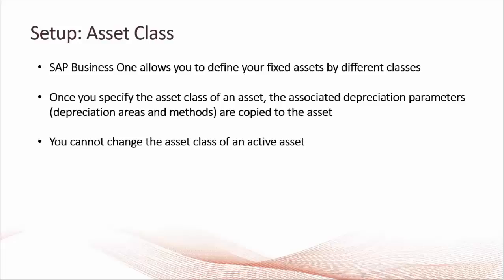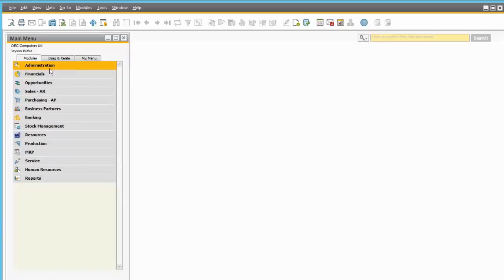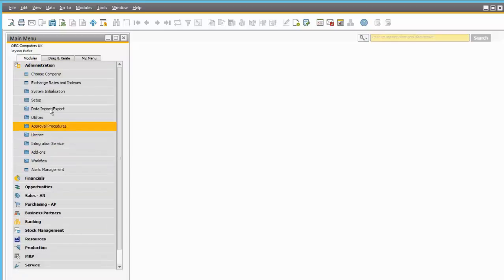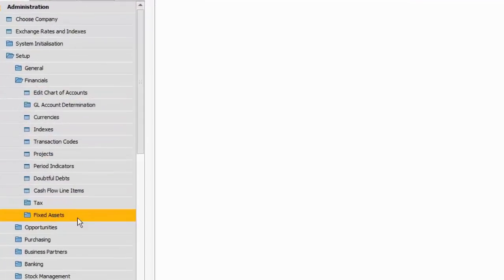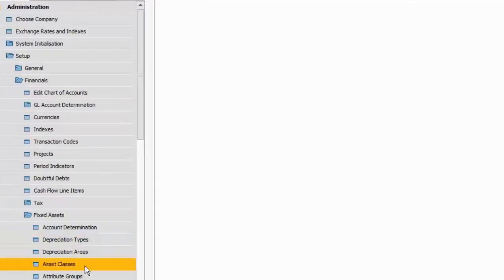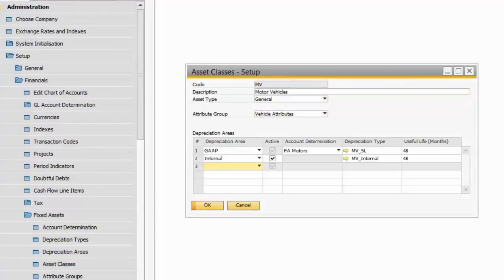Let's look in Business One. So again, if we go to Administration, Setup, Financials, Fixed Assets, Asset Classes, we have our menu. Again, my database has a predefined asset class.